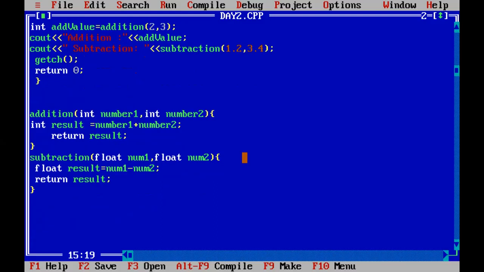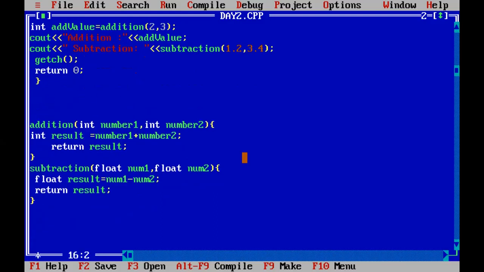Instead, we will write one generic function, math operation, with float number one as the first number and float number two as the second number. Just naming standards so that we can understand it.